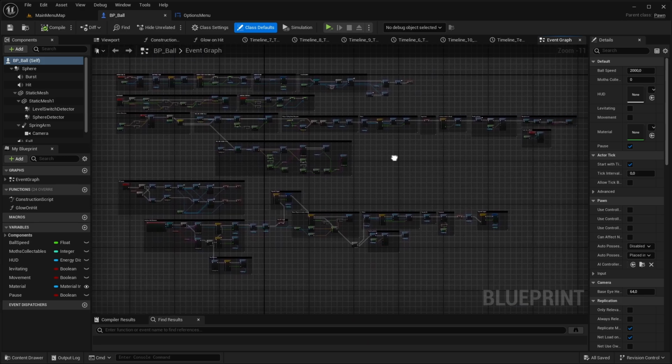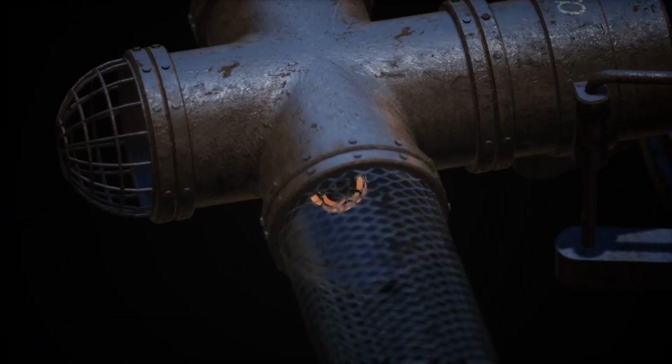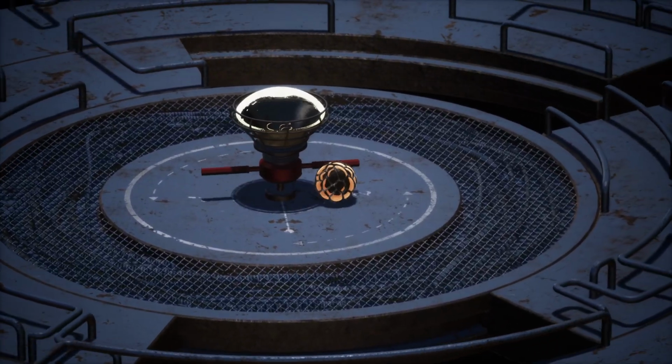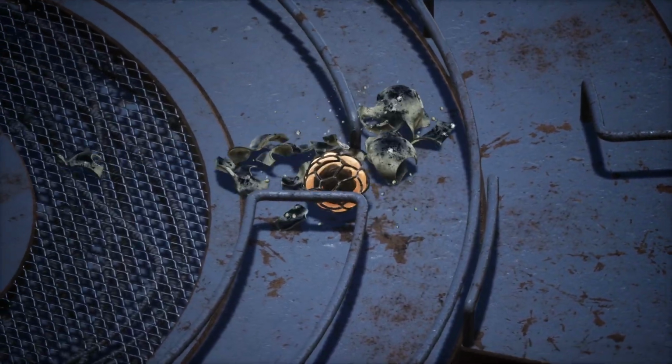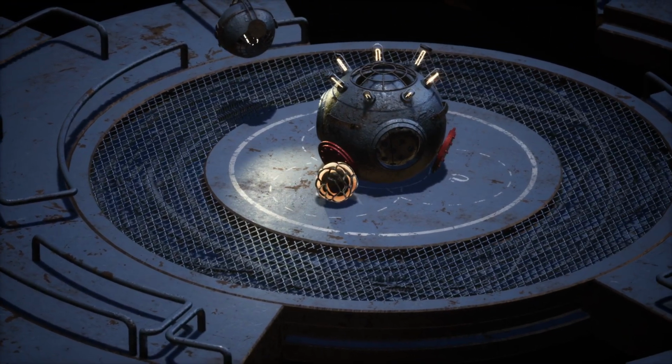To be honest with you, my player character doesn't have a lot of functionality, at least for now, but it's actually enough. The main thing it does is basically just rolling around, but even with that you can do a lot of things. You can roll around to move through the level, you can push to rotate things, or you can bump into them to break, open or activate them.